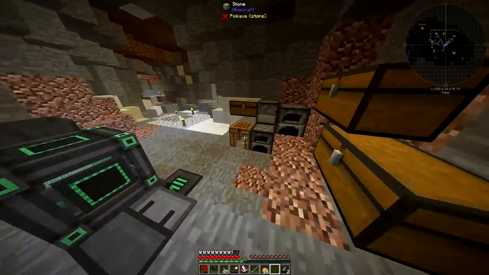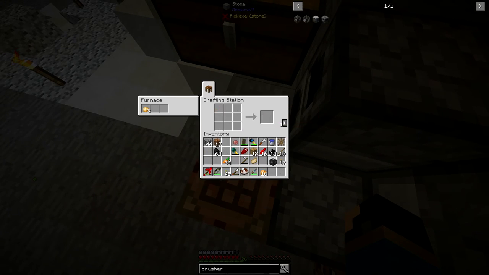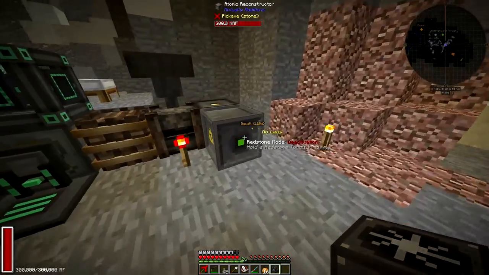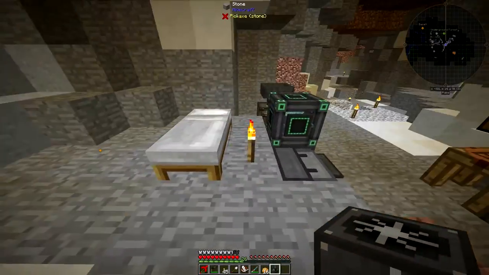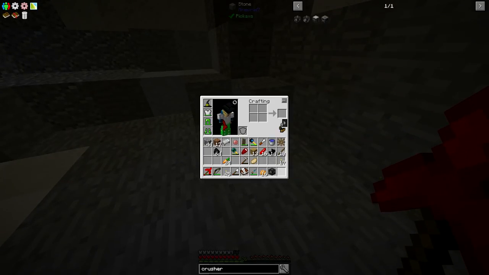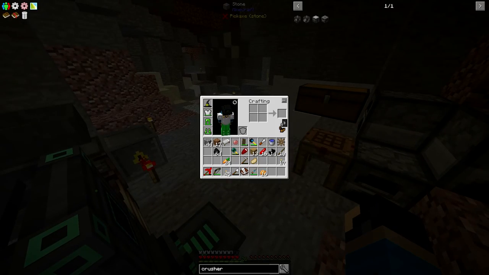Great! So, I think I have everything that I need to make the crusher. Let's go ahead and craft that! Alright! Very nice. So, I guess I will place the crusher somewhere. I'll make a room for all this later. It'll be fine. Let's place that here, and alright, that should be good.